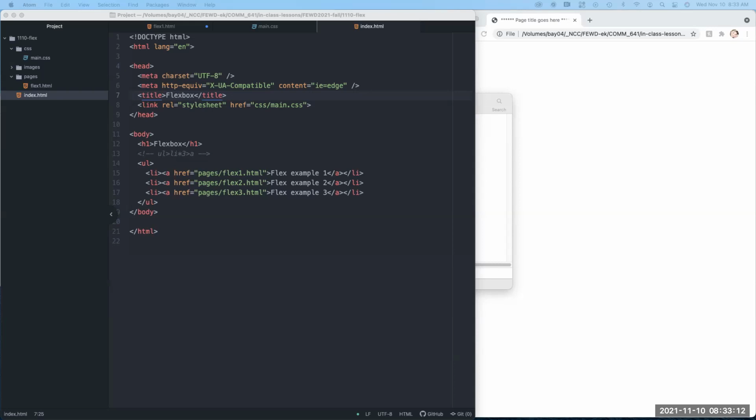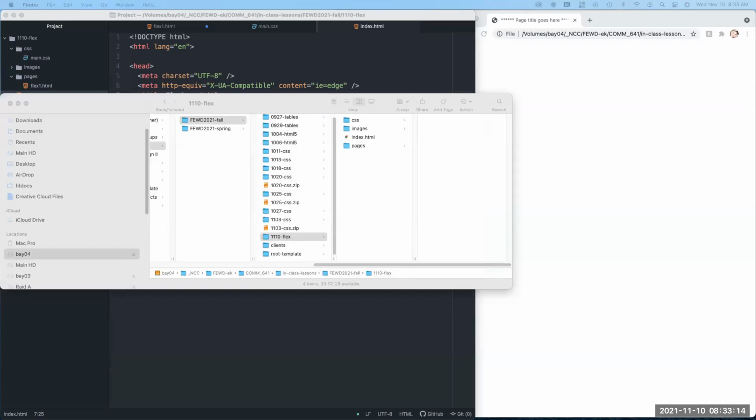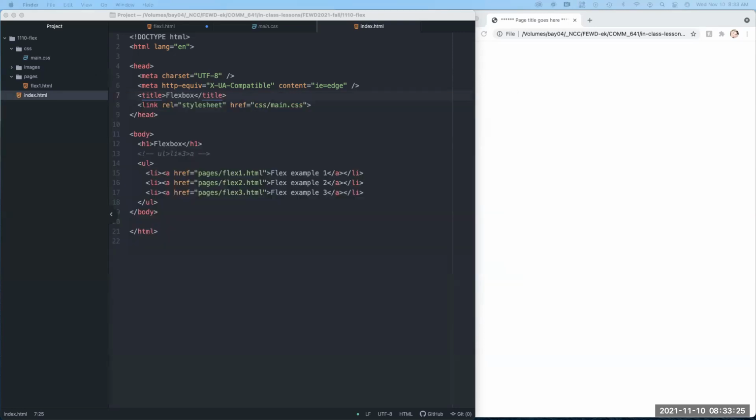I think I showed you guys an example. Let me just find it really fast. I can find it, but you remember where we had those columns, and I think this might be it.